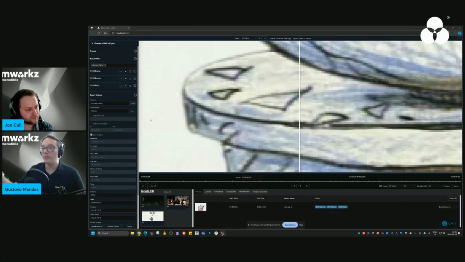But for example, DVO Pixel, we offer an option in Phoenix for you to clean up pixels by hand. That functionality is not here, but you can still use the DVO Pixel and automatically find dead and stuck pixels. And the same thing applies to Scratch Target, where you would be able to find scratches, vertical scratches, automatically, but you do not have the option to paint them or select regions manually. So some DVOs are not here because they require manual intervention. Some of them might have somewhat different functionality because we had to remove the manual intervention section of it. Right, to make it all automated and easy.